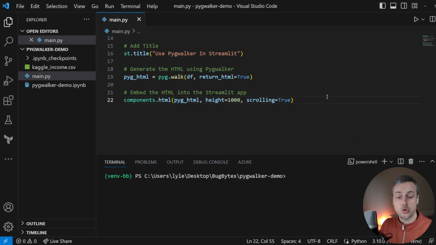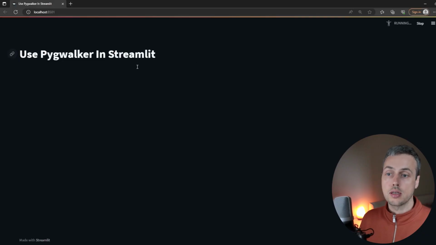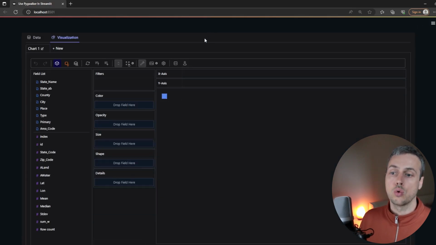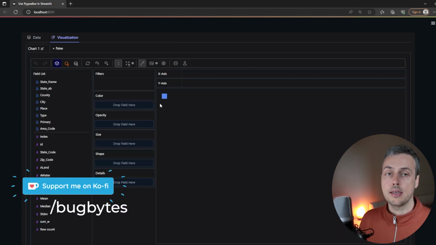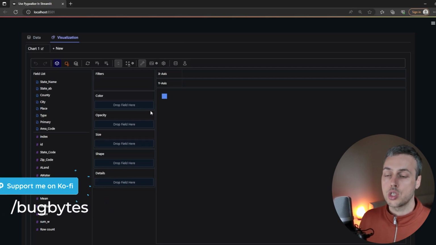Now in order to run a Streamlit app, we can use the command line tool, and we have a command called run here, and we can specify the name of the file, and that will then run that file and load it into the browser. And when the page loads here, you can see the title that's appearing, and after the loading is complete, we should see the PyGWalker UI just below, and you can see that has appeared in our Streamlit application. It's embedded here using that components.html function.